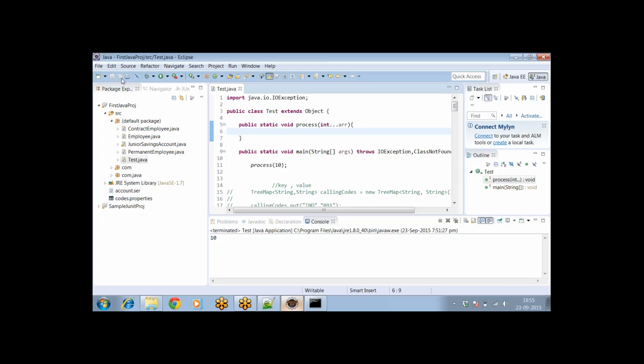So that means now the process method can take how many integer values? What do you think? The process method can take how many integer values?